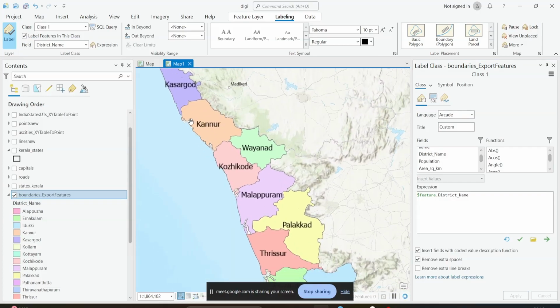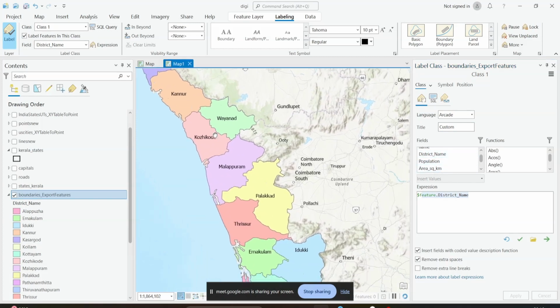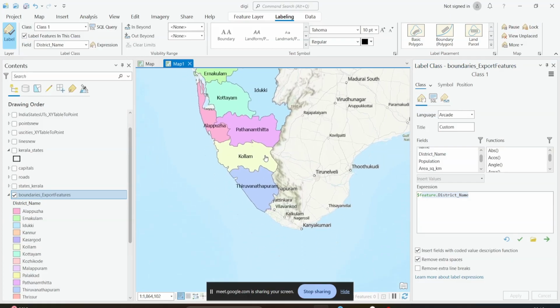whatever data I have specified here, so I click for district name, it will display the district name of all my polygon features. And then I can also add other fields.